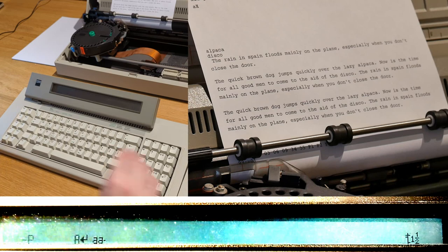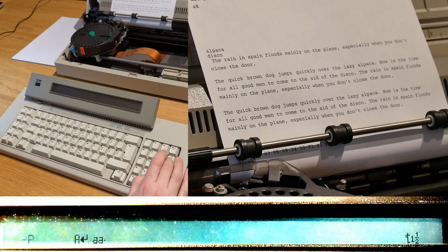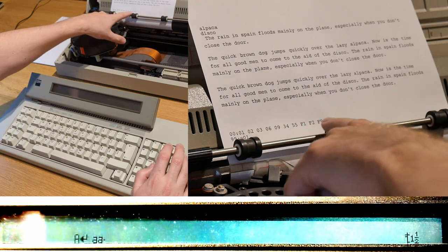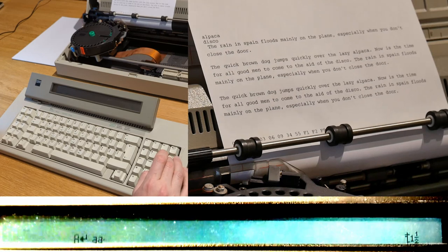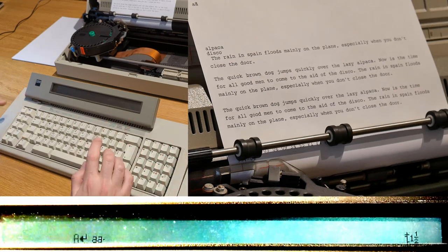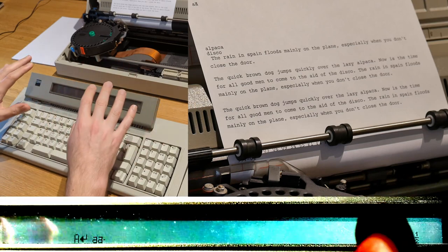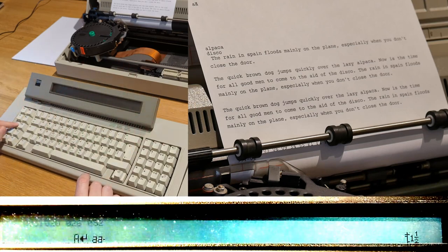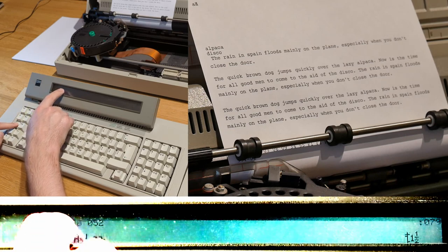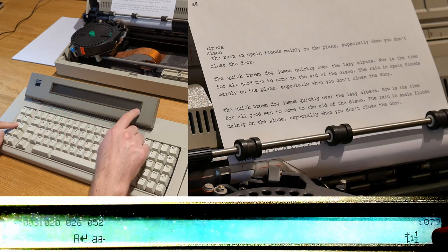And save. Now, print mode on. These F things, paragraph styles. Well, you remember that we set some tabs earlier. We can see the way the paragraph style is set up by holding down this key. So this shows us that our left margin is at position 5. We have tabs at position 20, 26, and 52. And the right margin is at 79.